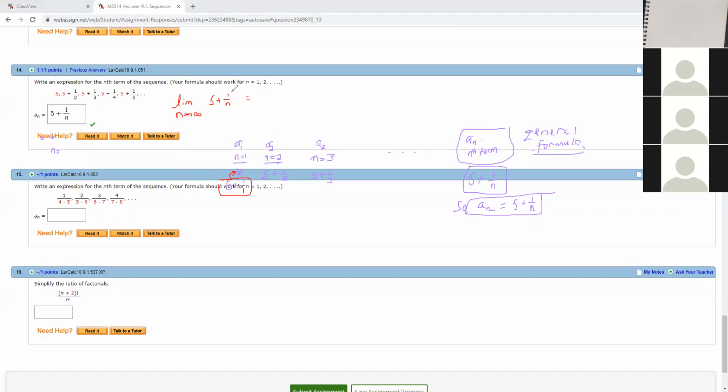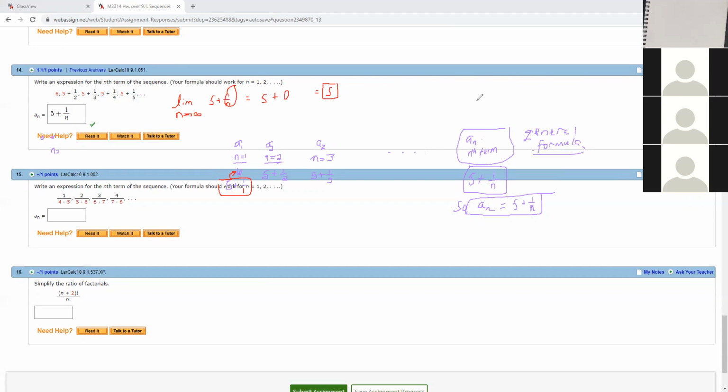So of course, what's this going to be, class? 1 over a larger and larger number is going to be closer and closer to, what's this going to get closer and closer to? 0. That's determinant. So when you add the 5, you get the complete determining value. And so that would mean all these terms are getting closer and closer to 5 as you go out forever and ever. And by the way, converging doesn't mean that you're going to necessarily ever get to 5, but you're getting closer and closer to 5. Okay? Any questions there?